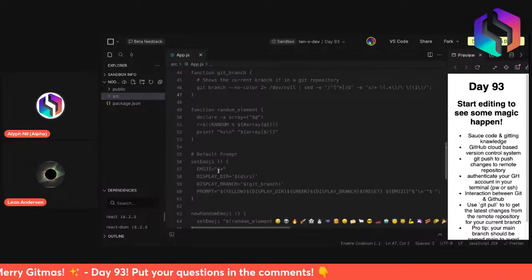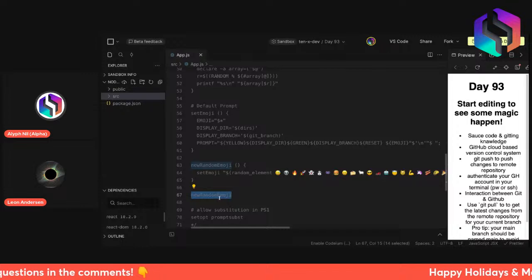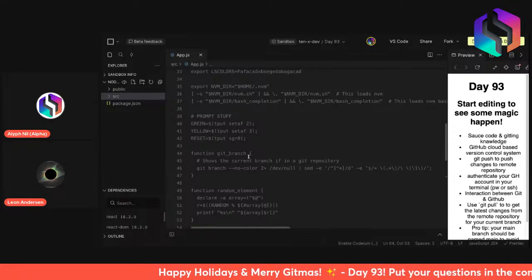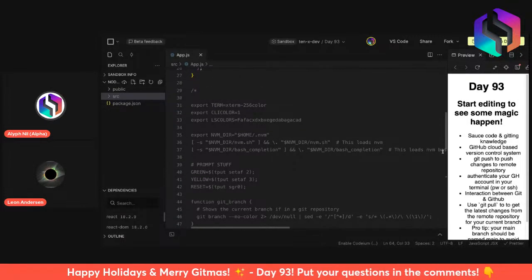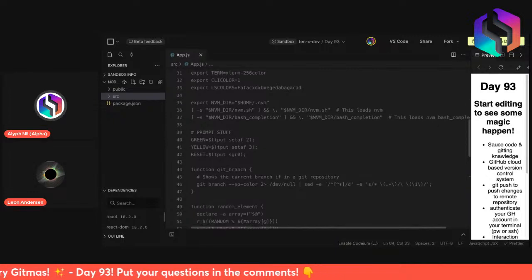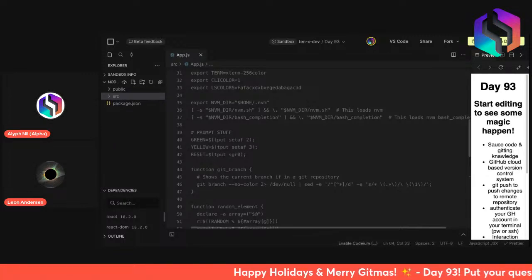And also this one right here is setting a new random emoji on your terminal every time you open it, which I have stolen from Can't See Dots. If you are watching the stream and you're curious, I'm just going to pause it real quick so you can take a screenshot of these. But you can also just look up Can't See Dots dot files. Let me show that on stream too real quick.